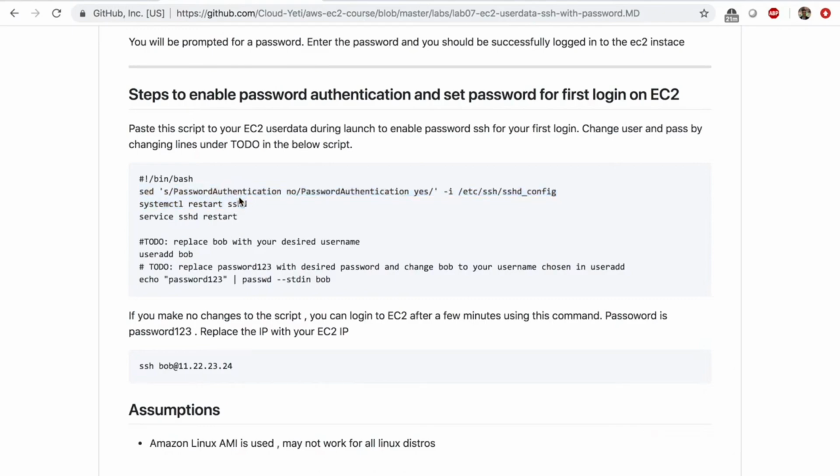We will restart the sshd service just like we did earlier. And I've included both of these commands so that you can be safe, and it will work on multiple distros. So one of them might fail, the other one will work.